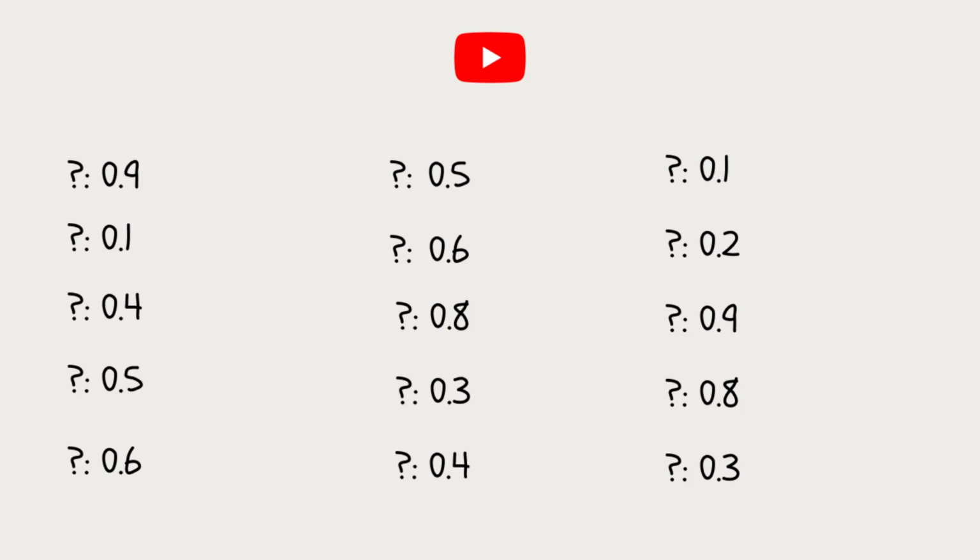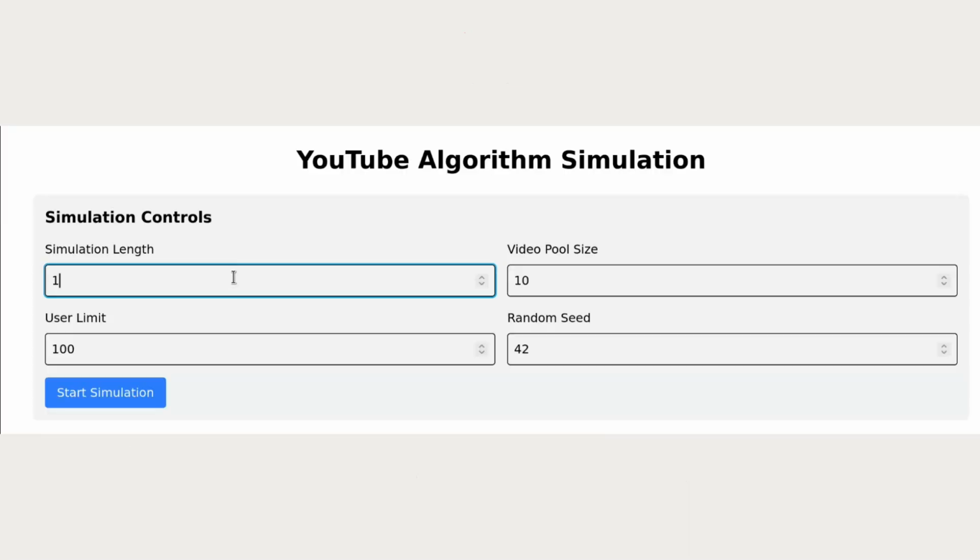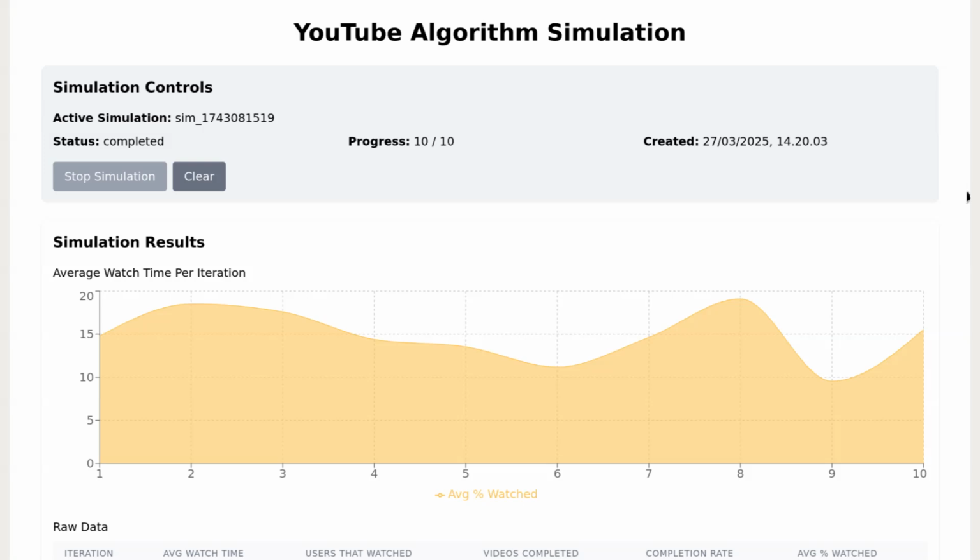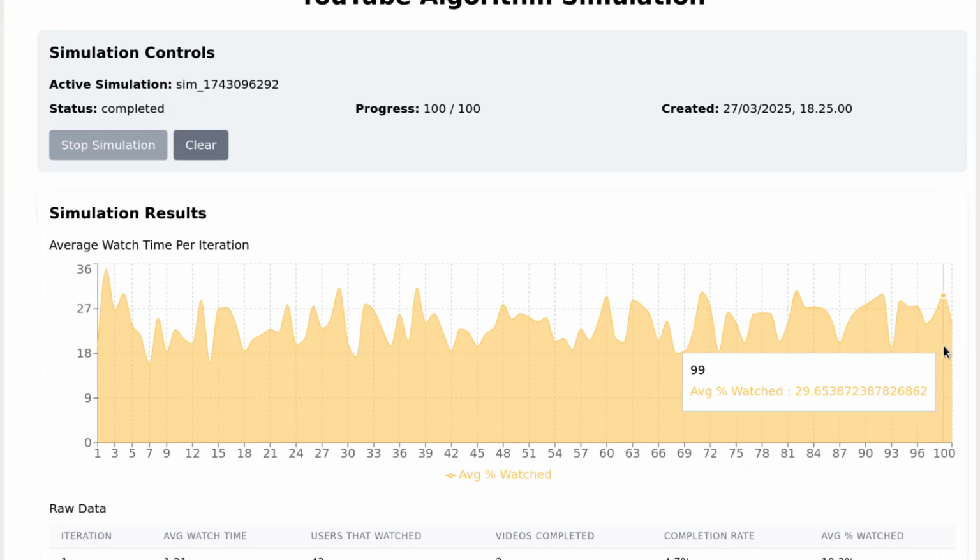We have no idea what each of these dimensions actually represent, but honestly, as long as the recommendations are good, then who cares? What we will do is create a simulation where we do this as many times as we want, and then we can see the results at the end. Our hope is that it improves over time. And yes, we can actually see that the algorithm gets better over time, but it's still not good enough that I'm satisfied. 2 hours later.